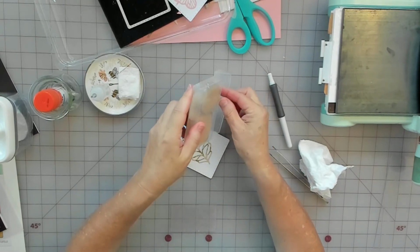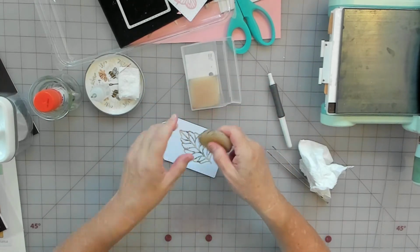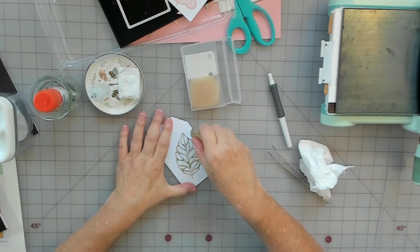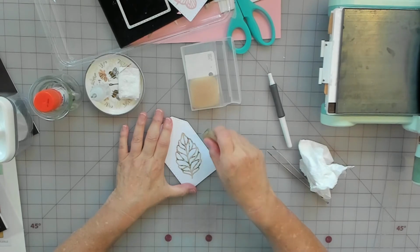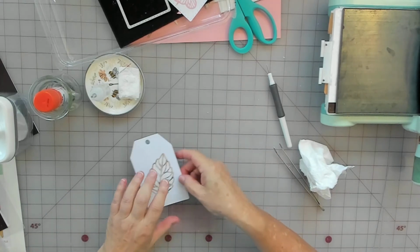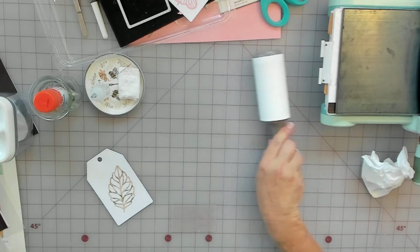Mine are well loved. And these are the adhesive pickup squares. I just keep them in this old gum container. Just have a little piece right there. Yep, got it. You can just kind of go over it, but just make sure that it's adhered pretty good, otherwise it'll move it around. Okay, that's pretty good. And to pick up those little pieces so that they don't end up on your floor, just use a lint roller. Picks them right up.